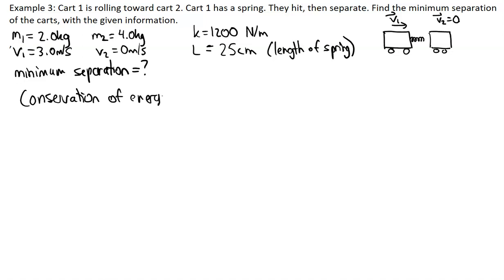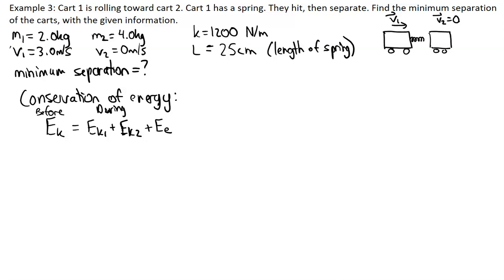And we know with conservation of energy that energy is transformed from one form to another. So we need to consider all the forms that we had initially. So this is before the collision. And then we're going to look at it after the collision. Or not after it, we're actually looking at it during the collision in order to find that minimum separation. So there's going to be some kinetic energy of cart 1 and of cart 2, because one is colliding and compressing the spring, and it's going to be moving the other one along with it for a brief moment.